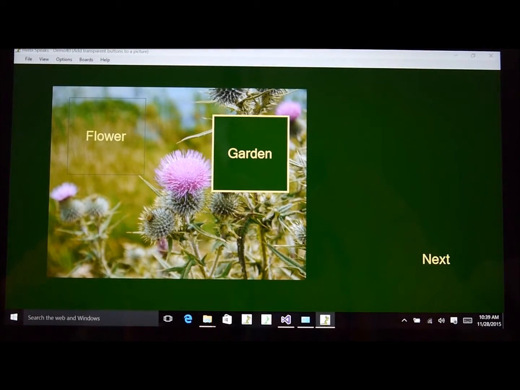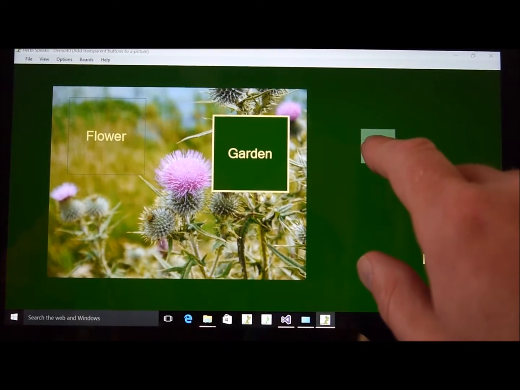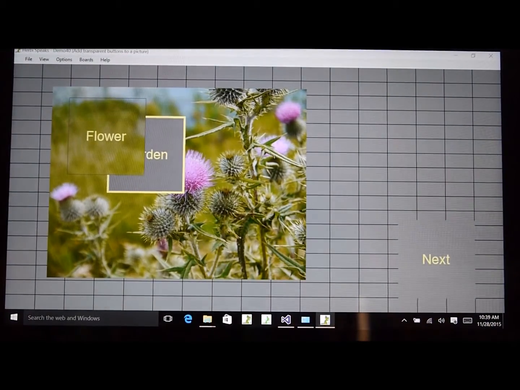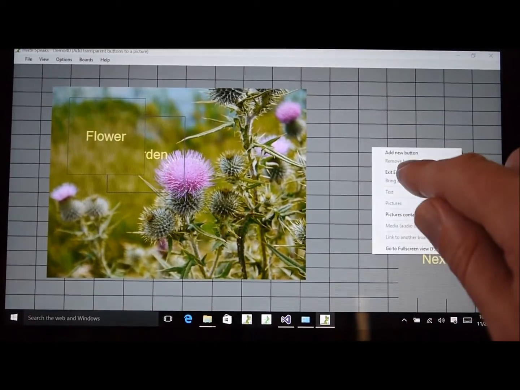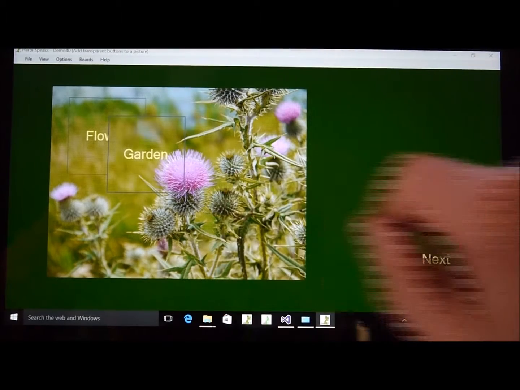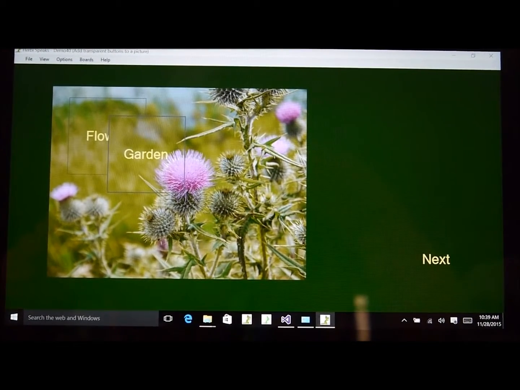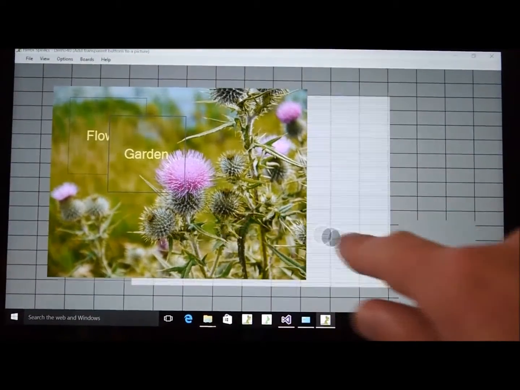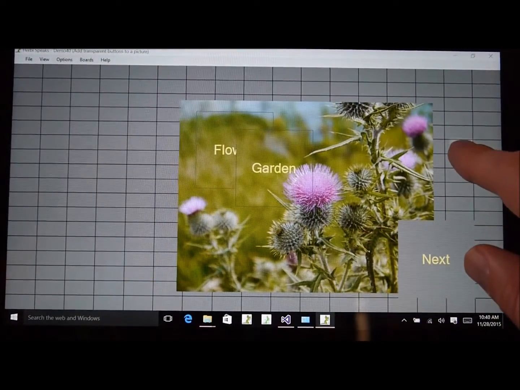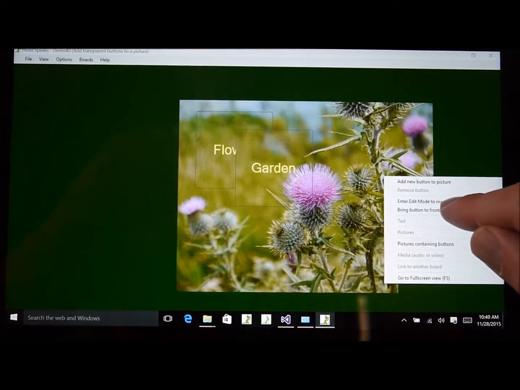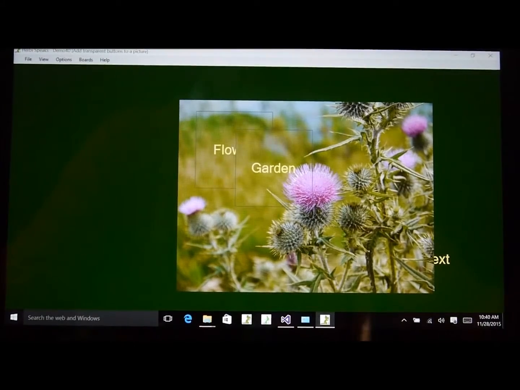Now sometimes you might find that one button in the picture is underneath another one when you would rather it wasn't. So in that case I can say bring button to front, and that's changed the order in which the buttons appear on the picture. And similarly, if a picture is obscuring a button outside the picture, or the other way around, I could say I want this button to be in the front, and it jumps in front of the other one. So you can arrange them so that one button or picture appears on top of another one however you like.